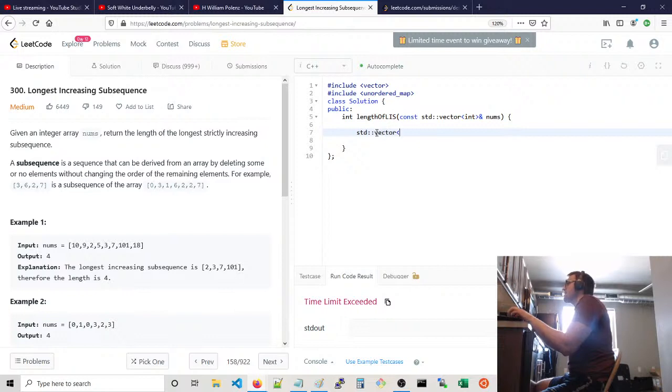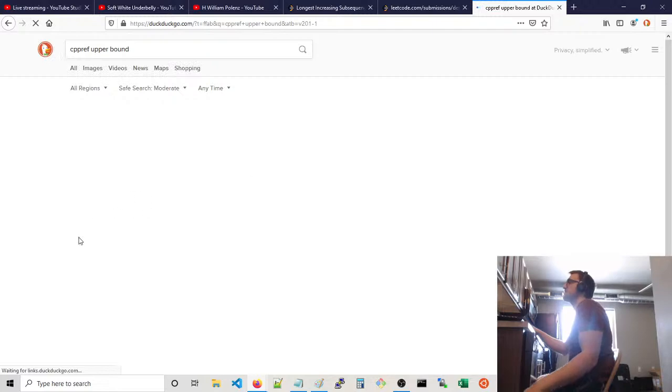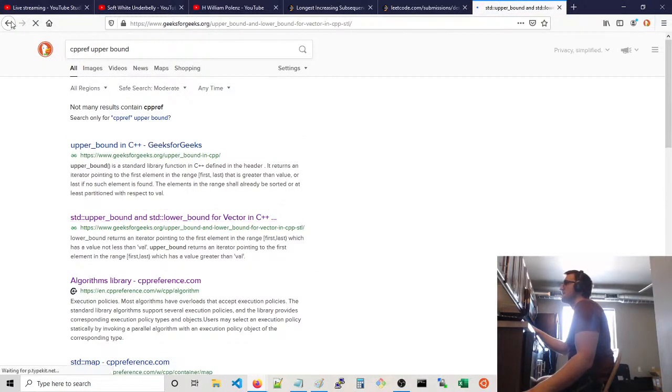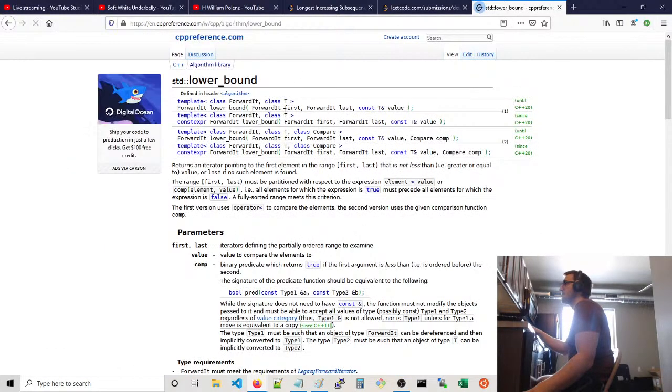So we're gonna have a sequence, we'll call it. We're gonna say for int i equals 0. You actually don't even need to do it that way. You could just literally do auto x in the numbers. We'll say std::upper_bound. Now I just want to double check cppreference. Upper bound will find the first one that's greater than or equal to, right? I want greater than, not just greater than or equal to. The first thing that's greater than. Keep clicking that. It's going to keep giving me those, which is not what I want. We want upper bound. Not less than, greater than or equal to. Yeah, we want upper bound.